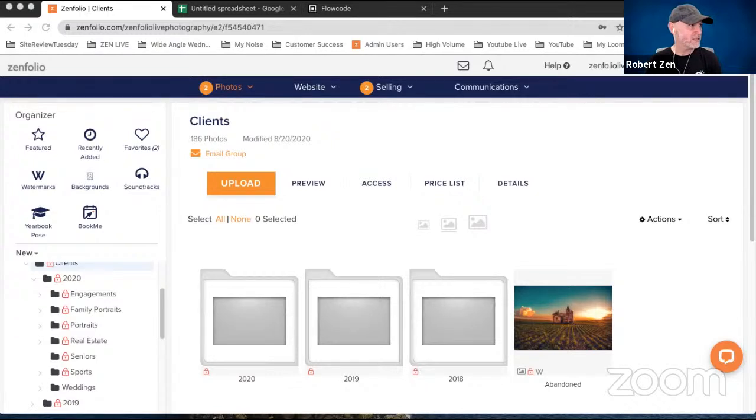Okay, next question. How do you know if you are in the correct price point without being overpriced for portraits? That's a great question. That's going to be a hard one for me to answer because that is going to vary depending on your location. So what I can tell you is to research your local area, talk to local photographers in your area. Just do a quick search for photographers near Raleigh, North Carolina, or wherever you are.